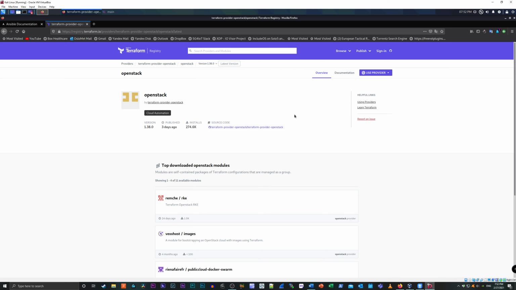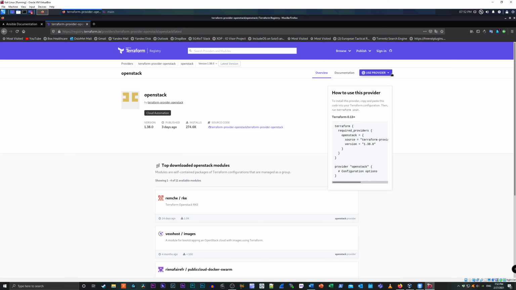This is open source, and to use the provider you can click here and copy this code. This tells Terraform to use the OpenStack provider, pull it from their repository, and tell which version it's going to be, and then you define the stuff you want for your cloud.